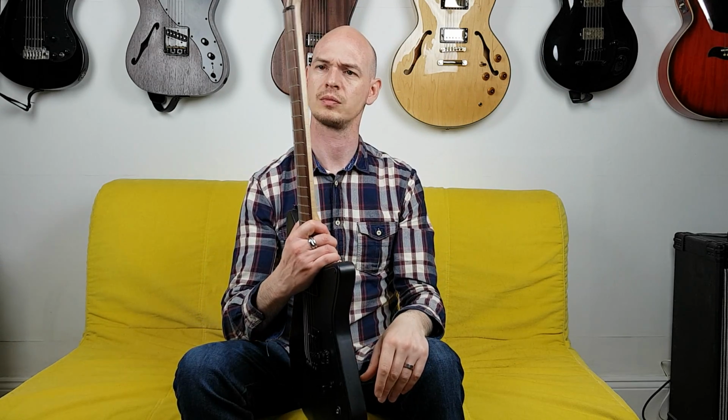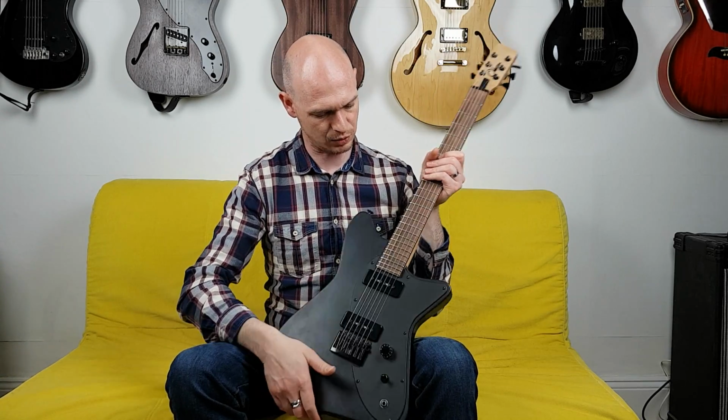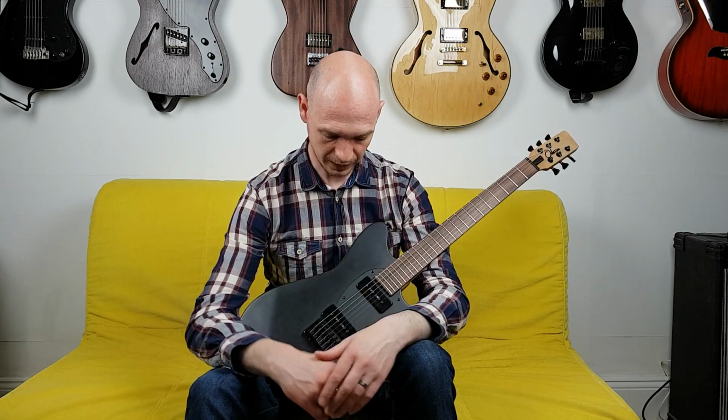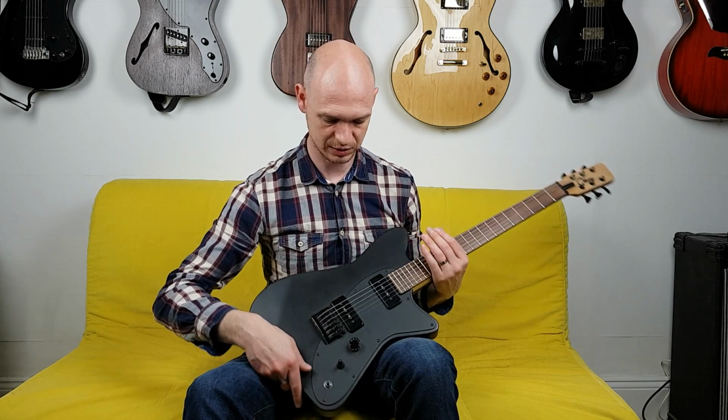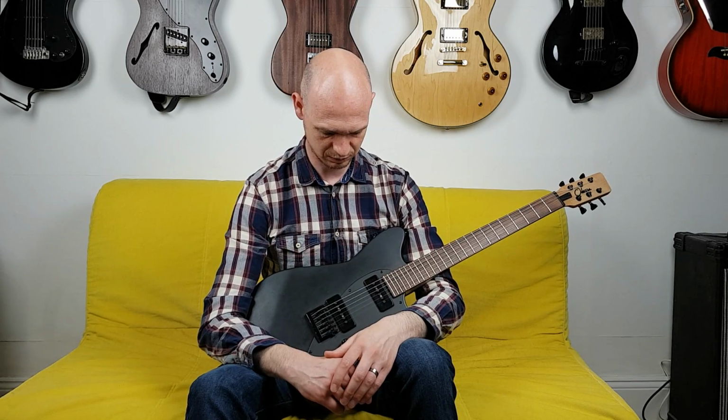The neck is pretty hefty, which is good because I've got big hands. It's bird's eye maple, and the fingerboard is pau ferro. Tuners are Hipshot, the open gear ones. Because I've got the longer neck, I didn't want neck dive, so it's effectively as light as I could get, and I like the way these look as well. They're really stable too.